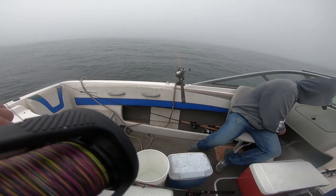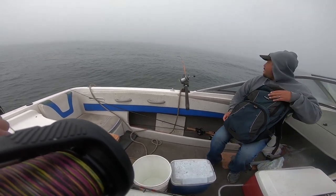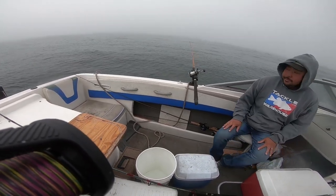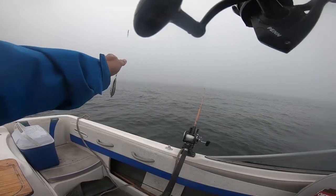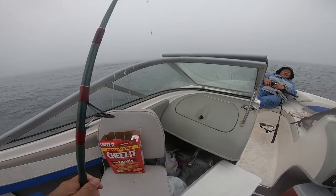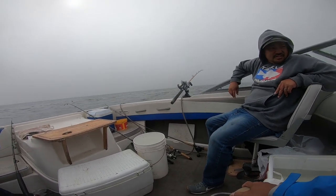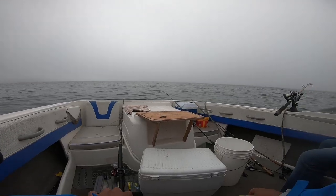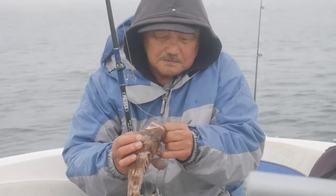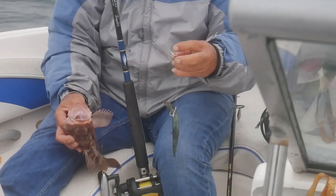So what we're doing here is called drifting. We're basically letting the wind take our boat as our baits are making constant contact with the bottom with our live bait. And hopefully we drift over a halibut. This is prime. They take it. This is prime where it's just a waiting game. 64 feet, drifting about a mile an hour. Halibut like being around a little bit of structure. What happened? Rockfish tried to grab his sardine. All right.